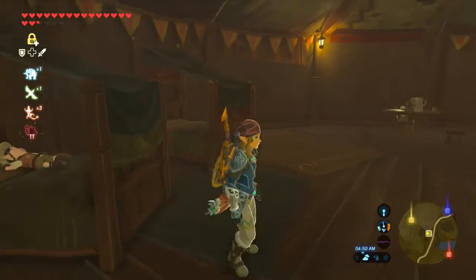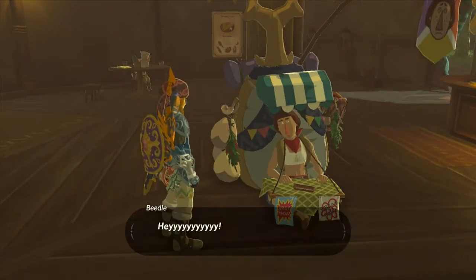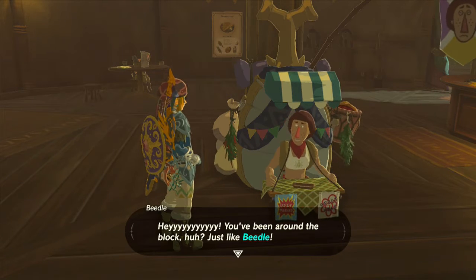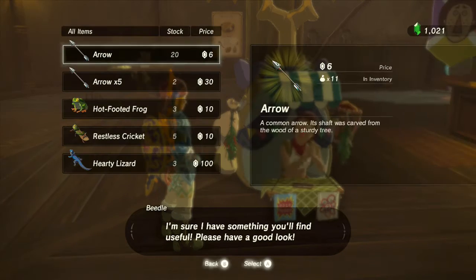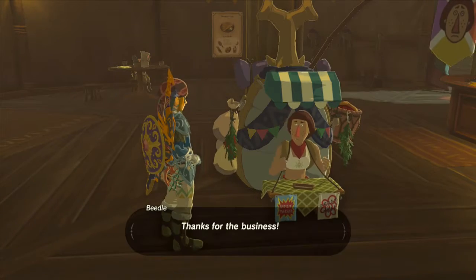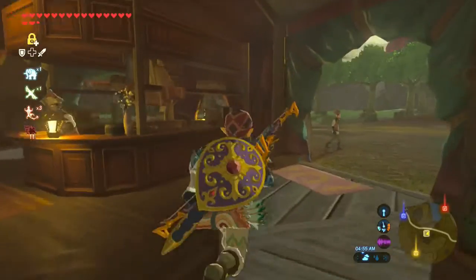Oh, I didn't realize that it was early morning. Well, Beetle's here. Yeah. Hey, you've been around the block, huh? Just like Beetle. What are you looking for? Or are you selling? Alright, what's Beetle got here? Beetle has... crap! Yeah, occasionally Beetle has some good things, but yeah.